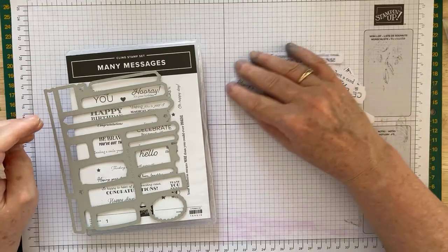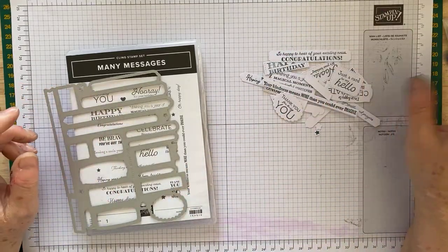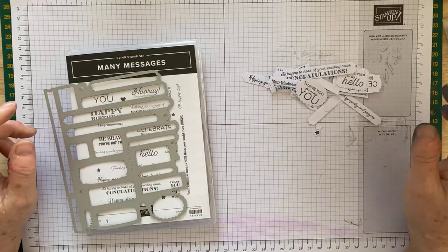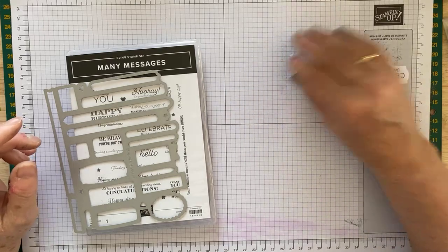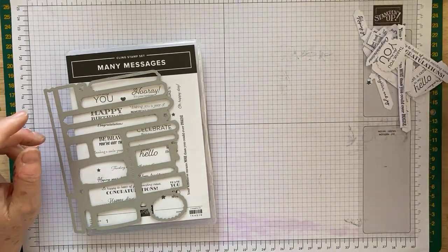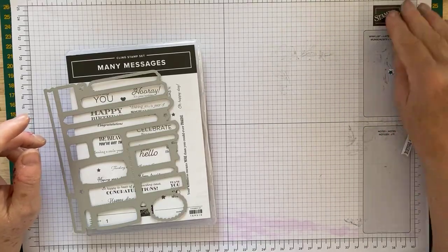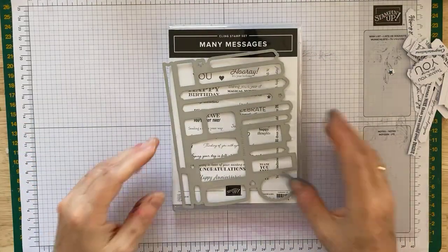So I was having a bit of a think as to how you could use these dies, with these great little sentiments, and not end up with a whole lot of wasted paper every time you do so. So what I thought I would show you is something that I've come up with, and I'm sure there's lots of very clever demonstrators out there that have worked out better ways, but this is what I came up with when I put my mind to it this morning.